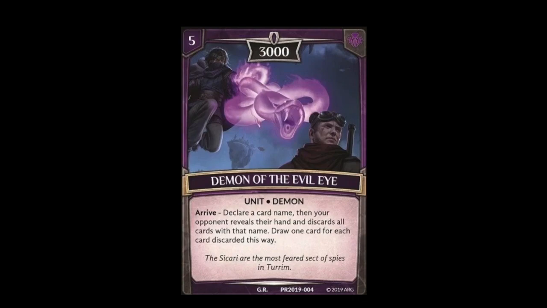Next we have Demon of the Evil Eye, which is a 5-cost unit with 3000 power for the Dark element. It has an Arrive ability that says declare a card name, then your opponent reveals their hand and discards all cards with that name. Draw 1 card for each card discarded this way.